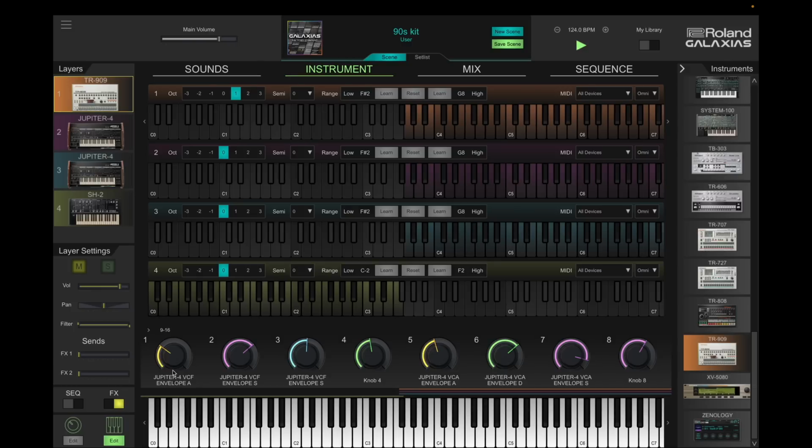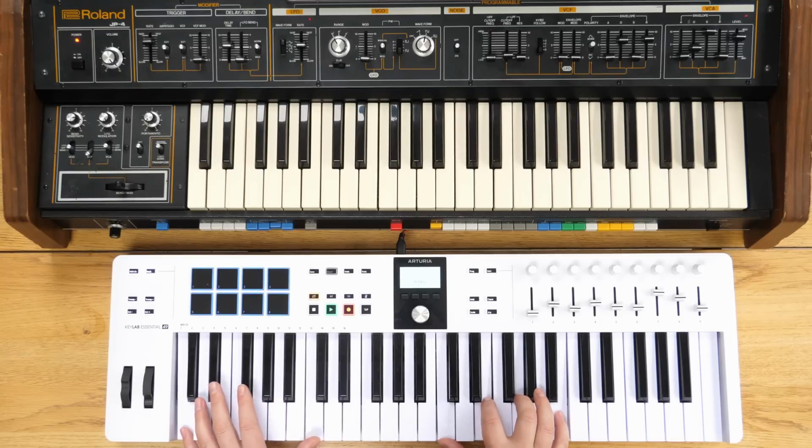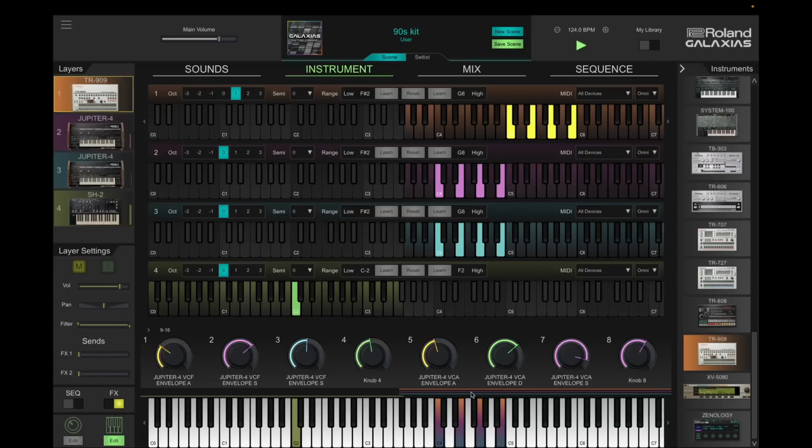If we go into key edit, just a nice way of showing the keys are different colours as well. So layer 4 is green, and you can see yellow, purple and blue, and the keys down here, yellow, purple and blue. Not that you need that, but I thought it was just quite a nice little thing. Nice that.